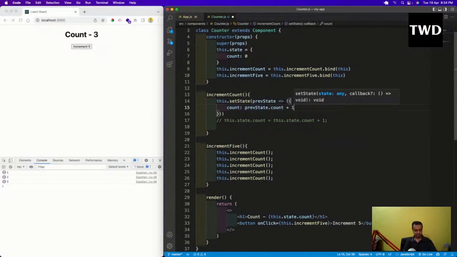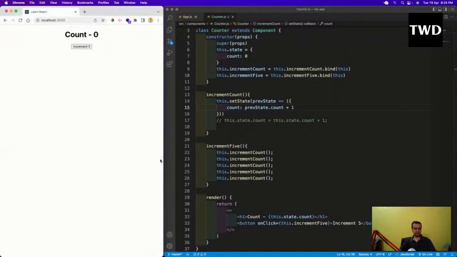Save it. Now we don't have a console log, so I will close it anyway. So it is based on the previous state, not the current state. Previous state plus 1. Now increment 5 will increment 5 times. So this is how you do it. This is a special case. Okay, so we're done with this state thing.